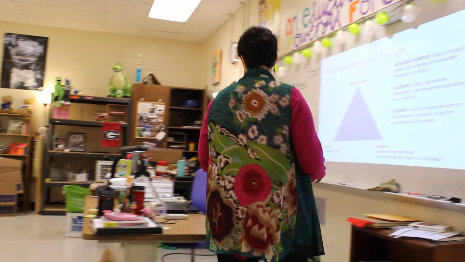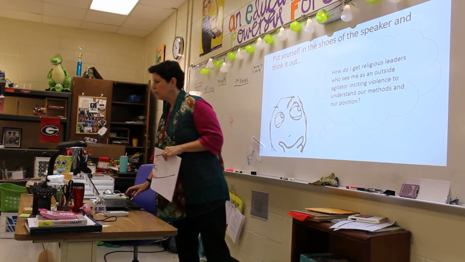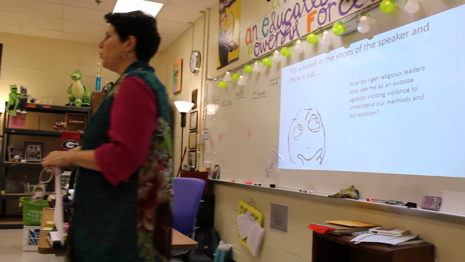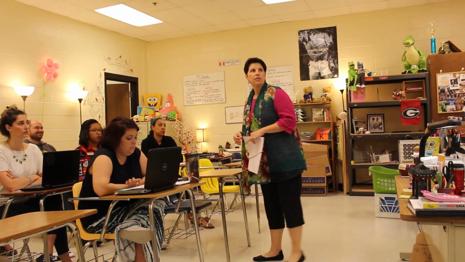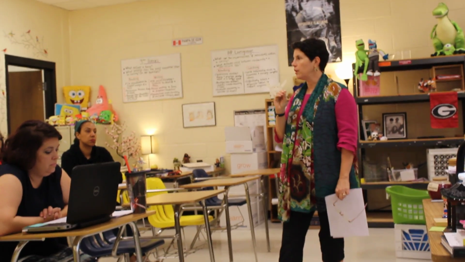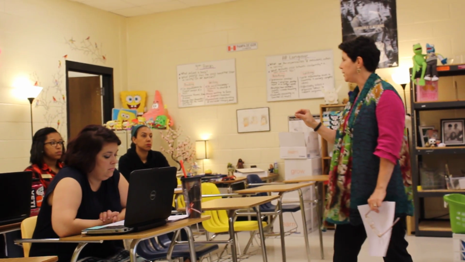So these are all the things that we know. This is where we get down to the analysis. What I like to tell my students is that what we're really looking to do with these pieces is see the ninja moves that Martin Luther King has made. So you put yourself in his shoes and you're like, I'm a black man who's in jail. I'm a clergyman. I am the outsider of this stupid letter that is being read everywhere. How on earth am I going to get these people to listen to me and to understand what it is that I'm really trying to do?